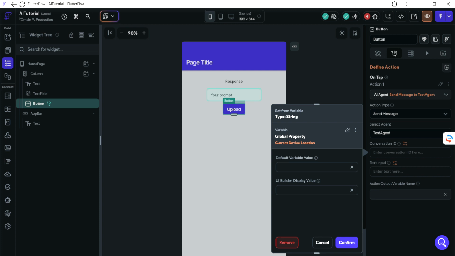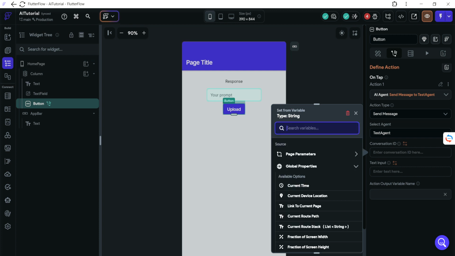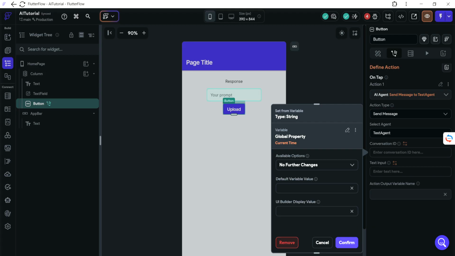No, not current device location, but time. Here.